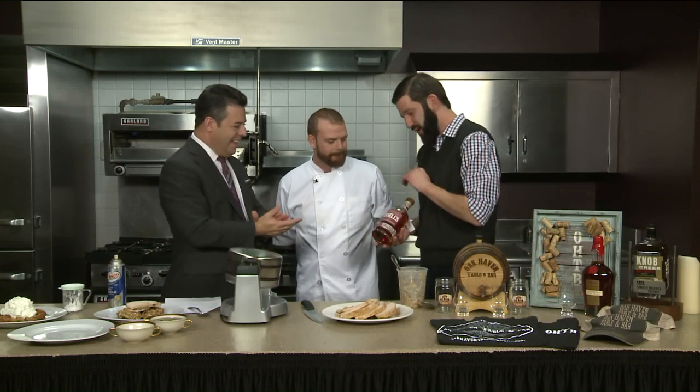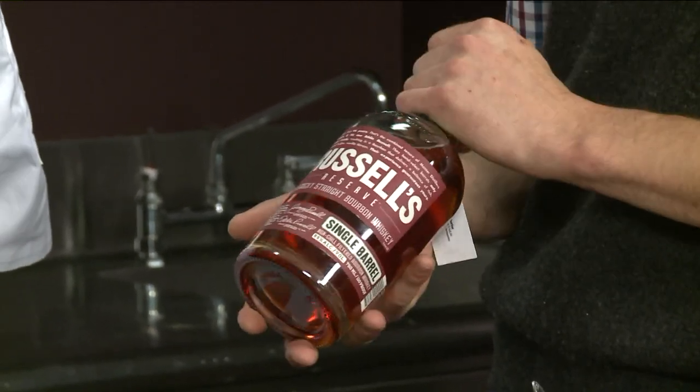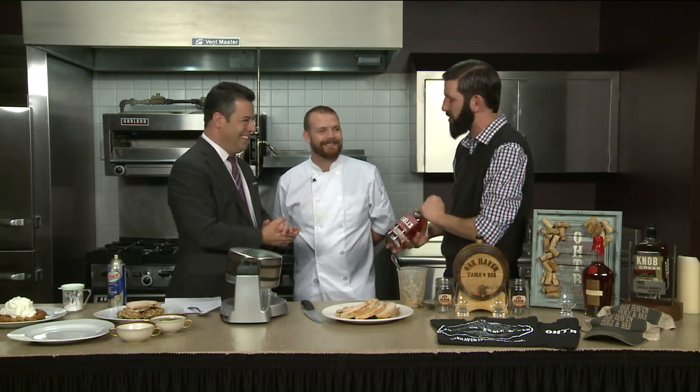They're definitely most known for their barrel picks. Do your bartenders know how to pair a waffle? Sure do. Kevin does a great job coming up with the dishes. For something like a Thanksgiving waffle, we definitely want to pick a certain style of whiskey — something a little more malt. Our personal favorite that pairs with it is our Russell's Honeypot Barrel Pick. One of the owners got to meet Jimmy Russell and handpick a barrel down in Kentucky. The malty notes cut through the richness of the gravy and the stuffing.